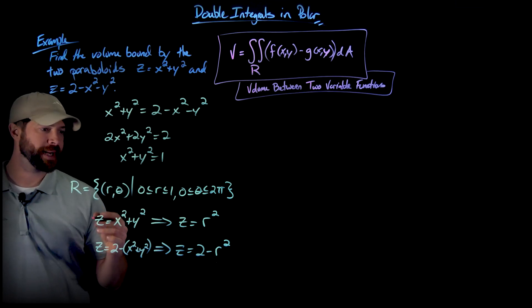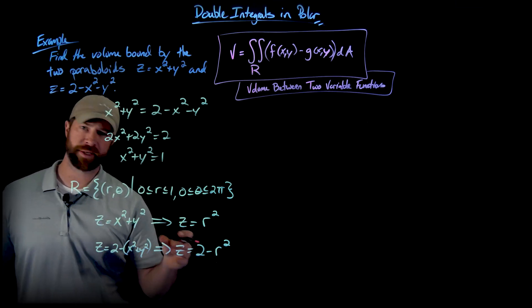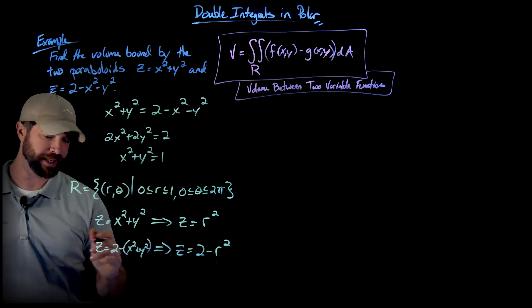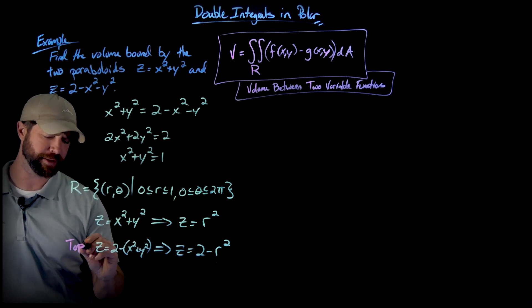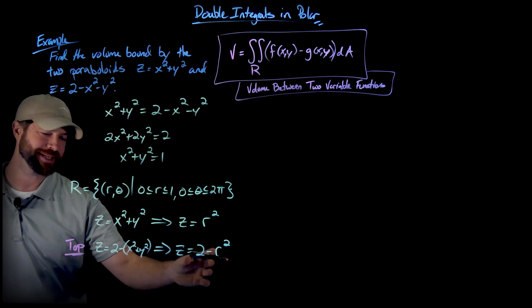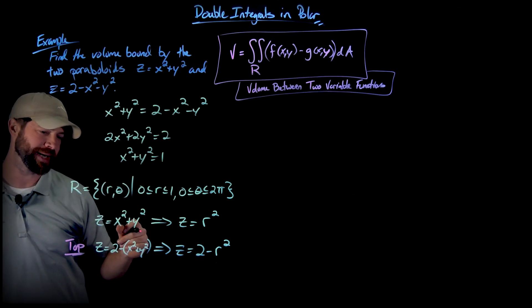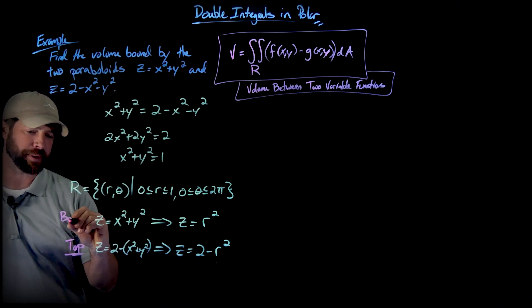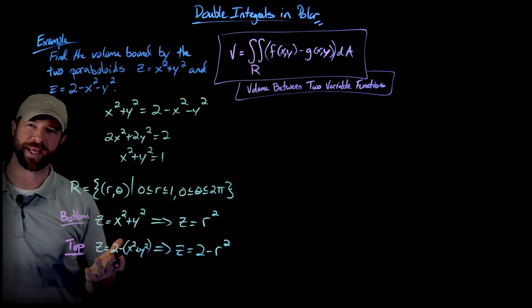And it's important to point out, we had the visual representation but I could always plug some values in to validate this. But this bottom function is the top. So this is the upper function in that image we had a second ago. And this is the bottom. And again this is the most important thing. It would actually work out, you would just get the opposite of what you should get. And you should know that volume is always positive.